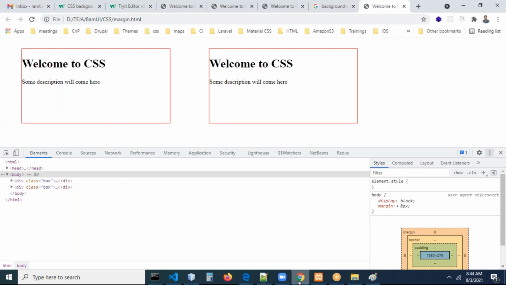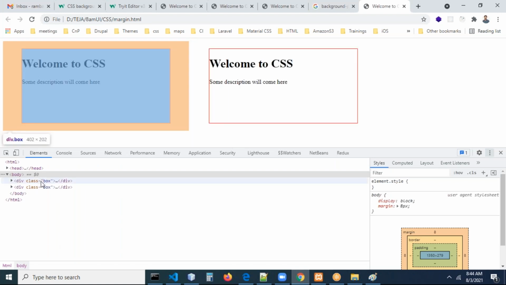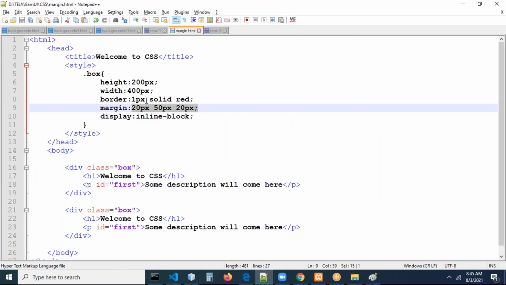Now you can see I'm refreshing the page. After you refresh the page, you can go to the element. So where are you getting the more gap? The 20 and 20 you provided are taking top and bottom, guys. The 50 pixels will always take left and right. Remember, the middle value will always occupy left and right, whenever you are having three values. It's very important. First is the top, last is the bottom, and the middle is left and right. It will be considered like this.